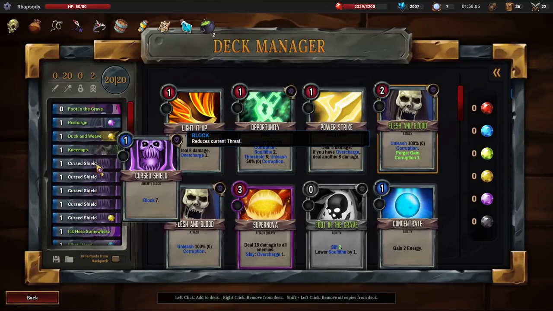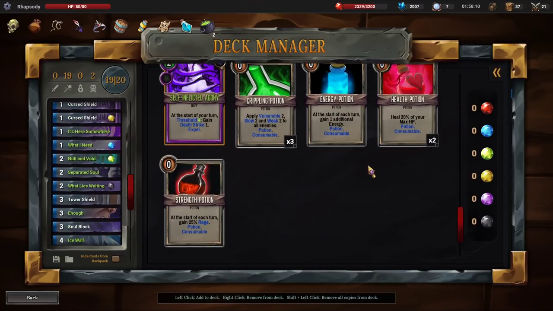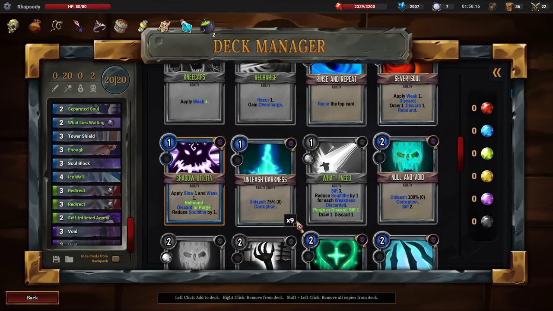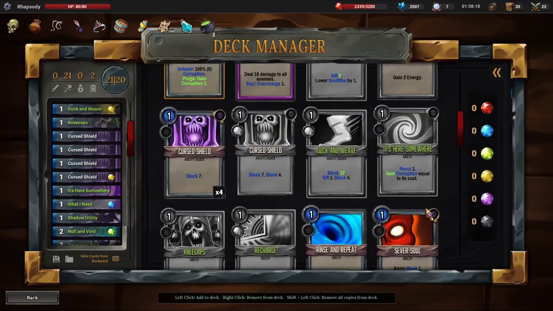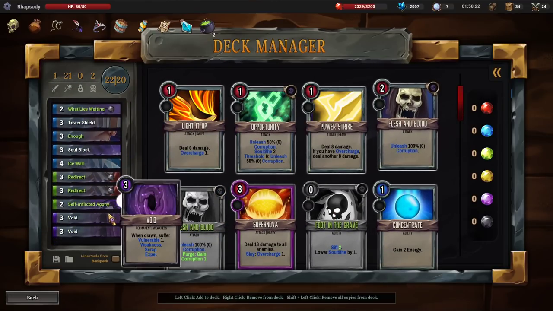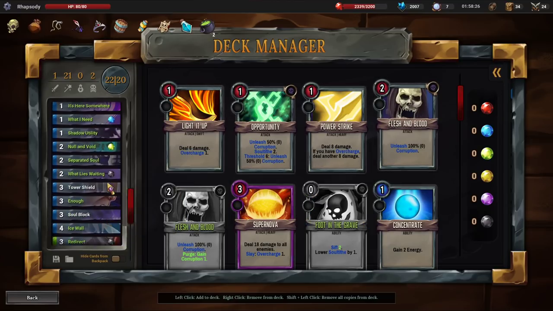We will cut a Cursed Shield for the Shadow Utility. Self-Inflicted Agony also needs to go in here now. I think that's going to be a relevant part of some of these enemy kills. Shadow Utility goes in too. Flesh and Blood goes in as well. And then we need to cut 2 more cards. Ah, can't cut those voids, apparently. Rude.